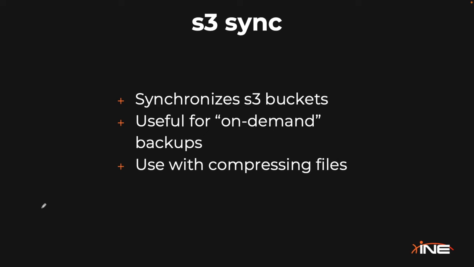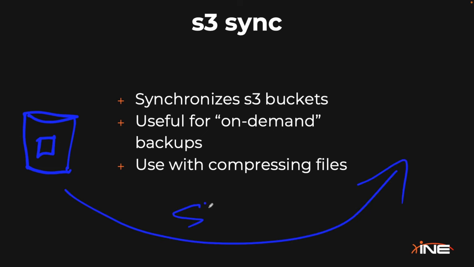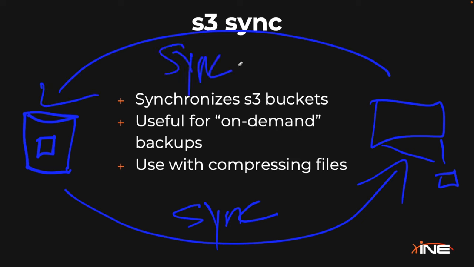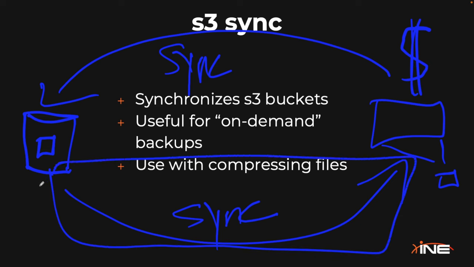One scenario where I've seen it done quite a bit is where compression is needed. Basically, you have an S3 bucket sitting out in AWS with some objects in it that are very large in size. So what do you do? You run sync to bring them down to your local computer, compress them down to a smaller size, and then sync back to the bucket to complete the operation. One caveat to this is going to be money — specifically, the cost of removing that material. One thing you could do is make this a local EC2 instance and then use an access point to stop this cost from happening.